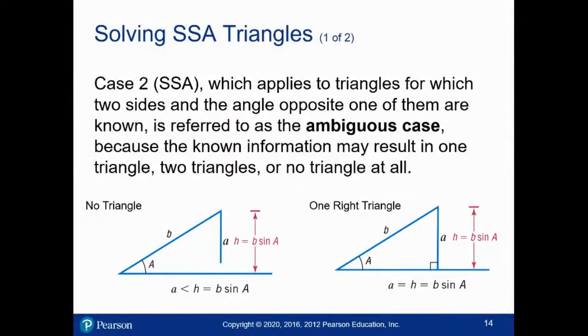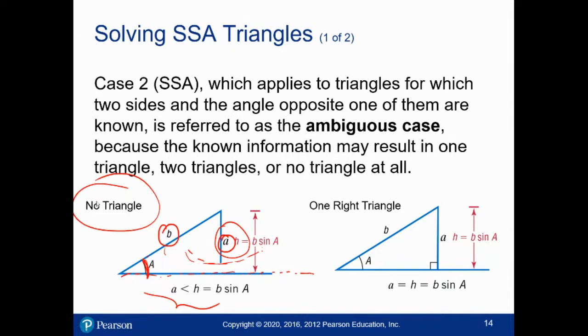So side-side-angle, where you have two sides and an angle which is not in between them, is not a triangle congruence, because suppose you're given this side length and this angle, which is not in between them. From this diagram, you can kind of tell. I don't know the length of this base, so I'm going to draw a ray. It's something along here. But based on the fact that this angle is fairly large and this side length is pretty small, there's just no way for this side length to complete the triangle. It might be totally impossible.